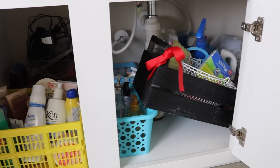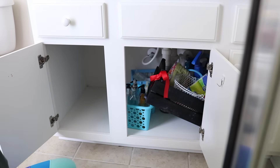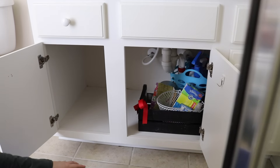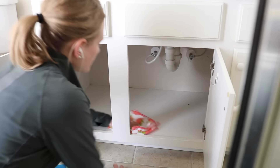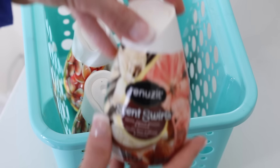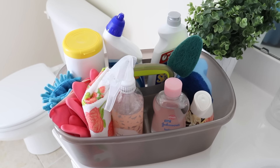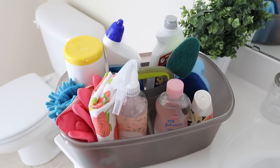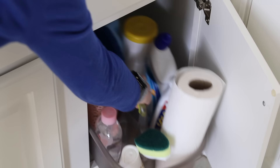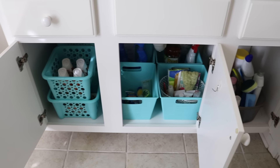I first started out with a clean and declutter of the space under the sink. It had gotten pretty bad and I wanted a system that actually worked, and I used all dollar store containers to do this. This gave me an opportunity to stock up on the inexpensive products I love using and create an upstairs cleaning caddy. If you know me, you know how much I'm obsessed with these because it puts all of the things you're using in one spot, so it makes cleaning really easy. The after was so functional and really satisfying to clean up.